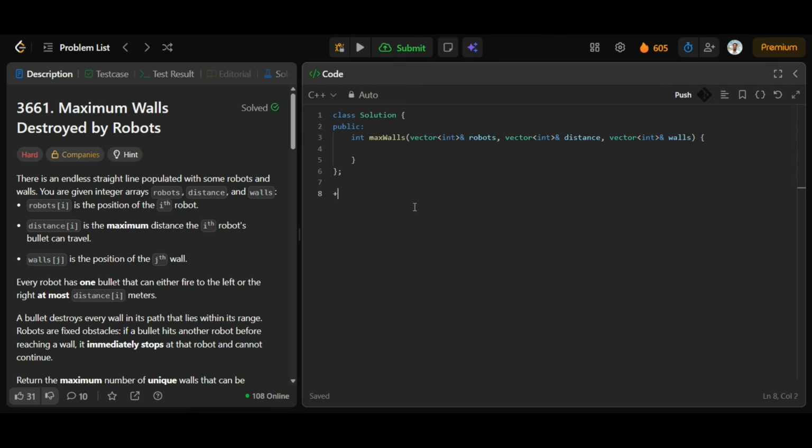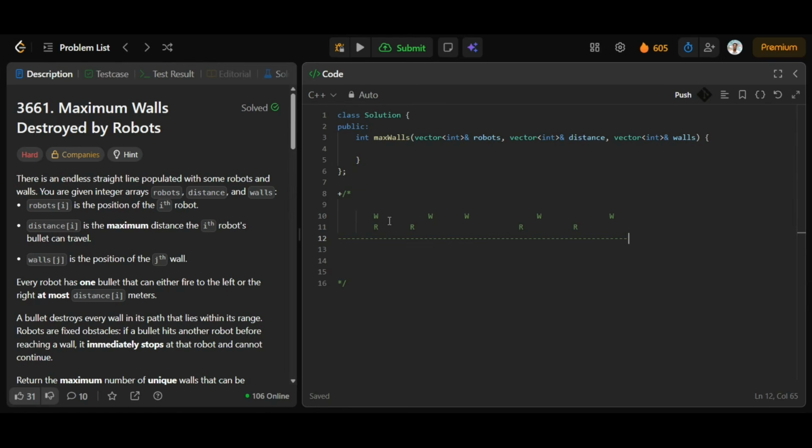So basically, if we have a rough diagram, this is the number line, and we have a couple of places where we have robots, right? Couple of places where we have walls, right?